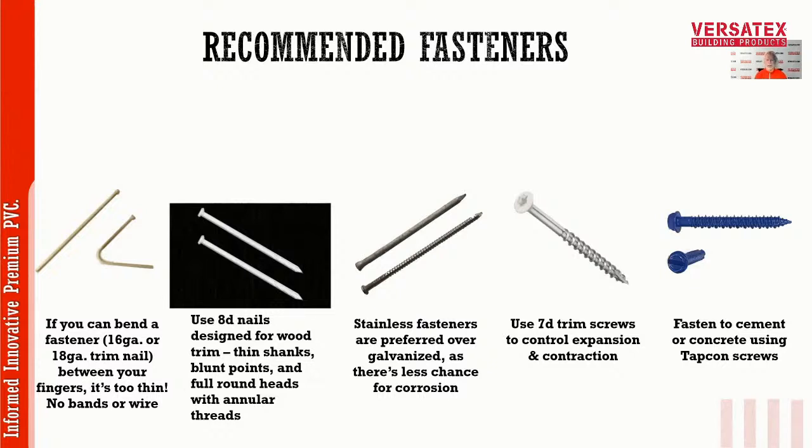especially the long boards. If it's short pieces of trim, and maybe you're doing some combination of gluing and fastening, and it's all smaller pieces, no problem. But when you get into these runs of real trim, you've got to go with something with a backbone. So the 8Ls, stainless, the screws, 7 or 8D, those are going to work well. Those are going to keep the board stable.